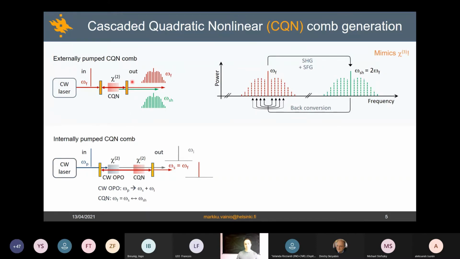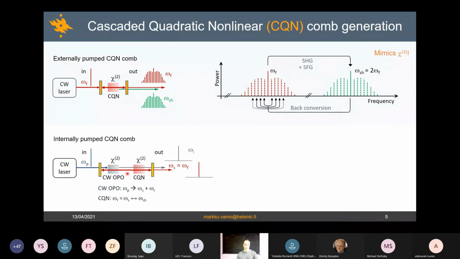And that's now the fundamental wave of this sequence process, just as here. Because we are internally generating this fundamental wave here, we call this an internally pumped scheme, as well as this, which is an externally pumped one. And now we also generate this idler wave.